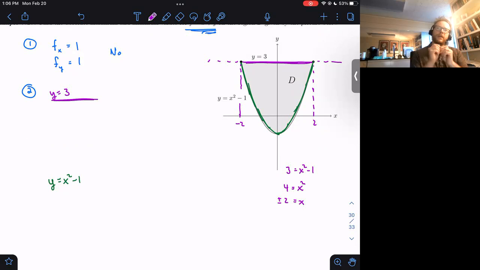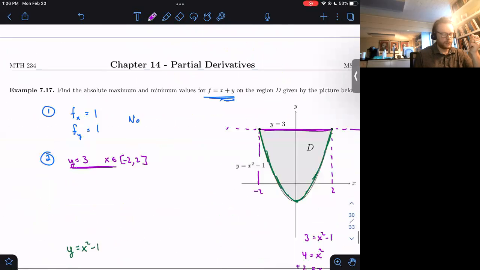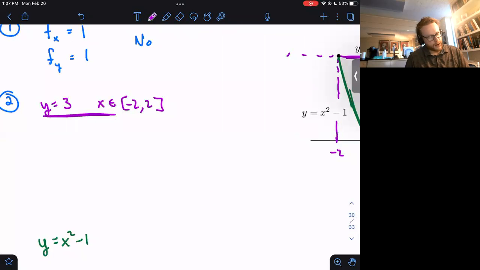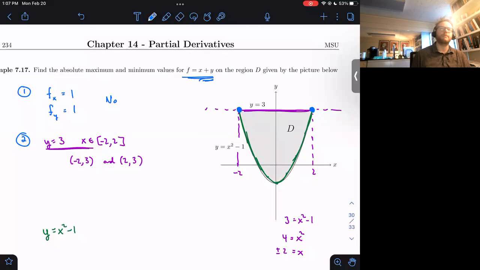So these things meet at -2 and at +2. Again, I'm not really looking on the entire line y equals 3. I'm just looking at x ranging from -2 to 2. So this tells me already about some endpoints. Remember, when we're on this one-dimensional item, this line here, we're going to need to look at our endpoints, but also our critical points. So our endpoints that we need to add to this list are going to be (-2, 3) and (2, 3). We can use this picture here to start collecting all of these as well. These right here are the endpoints for this line segment.